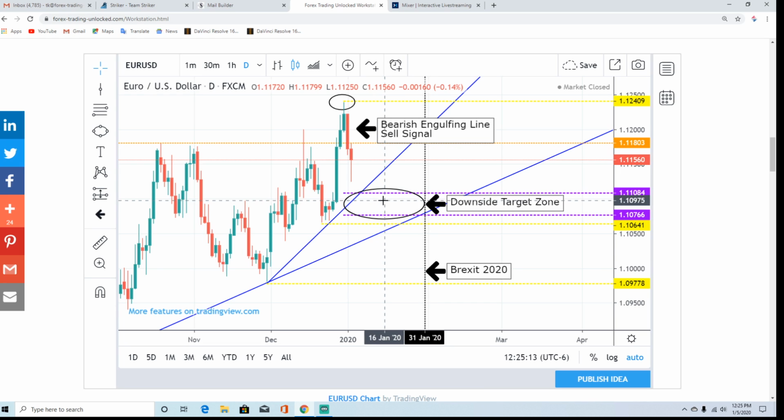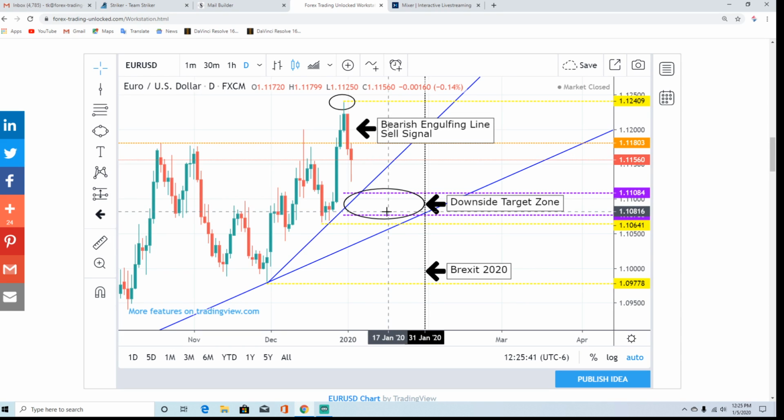Does that mean we're going to hit this target area? Not necessarily, but the dollar index currently is in a corrective rally mode. With the dollar index being in that mode, that helps to add momentum to the bears for the euro as the US dollar gains strength. Now, if the US dollar index is only in a corrective mode, that would also help this Euro US dollar currency cross to bottom around here.